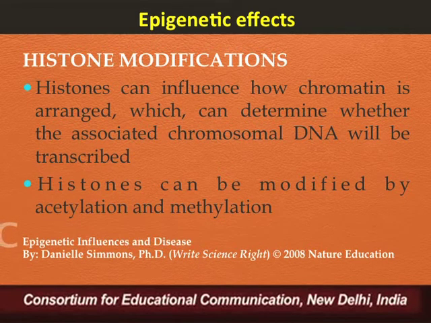Now histones, as you all know, are the proteins which are required for chromatin folding, for packaging DNA properly, and these proteins have a good amount of lysine and arginine residues. If these proteins are modified, then they can lead to alteration in the way in which DNA is packed, and it can cause the DNA to be converted to heterochromatin or euchromatin. Now how does it do so? It is by a process of acetylation and methylation.